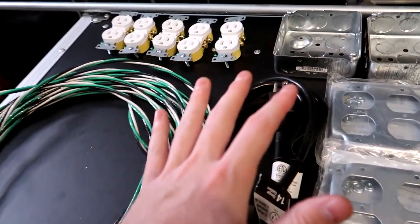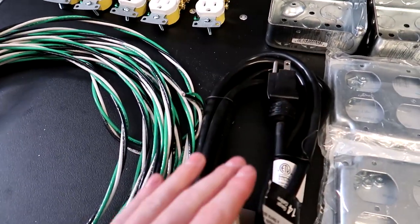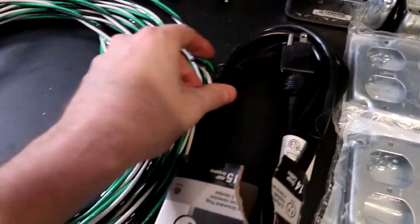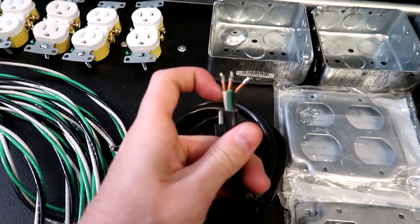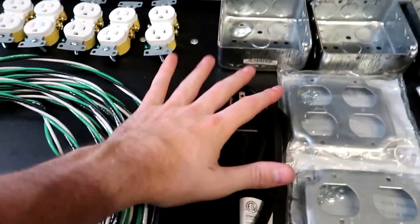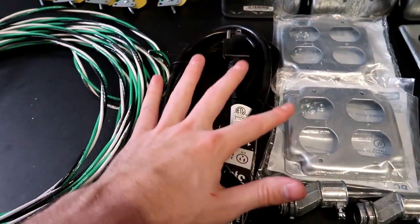Other piece of cable that you're gonna need is this right here, which is an appliance cable. This is a 14-gauge appliance cable, 10 foot long. Basically, it's got your outlet plug on one end, and then I already ripped this to kind of show you, but on the other end, you have your 3 connectors, your neutral, ground, and your hot wire, or your black, green, and white. And this right here is actually an optional thing. You can either do this or power con.